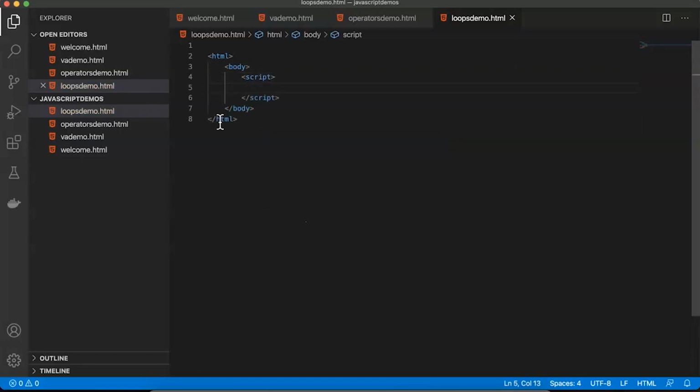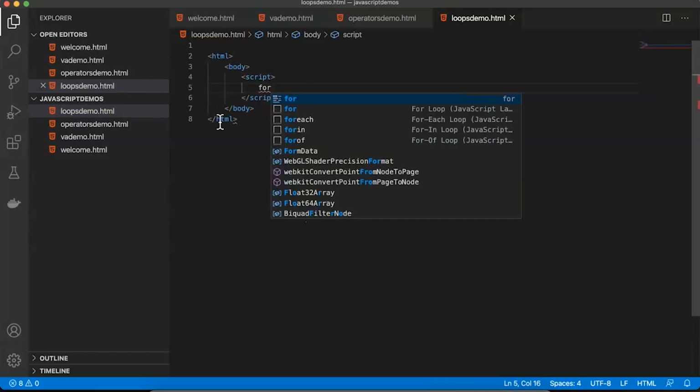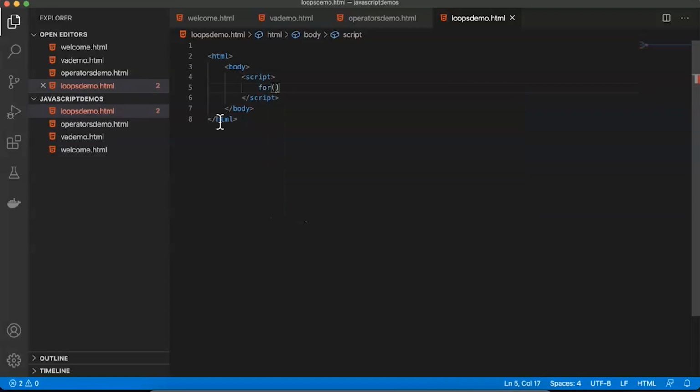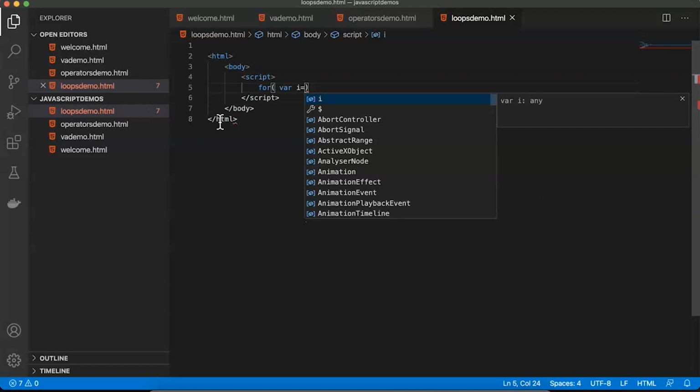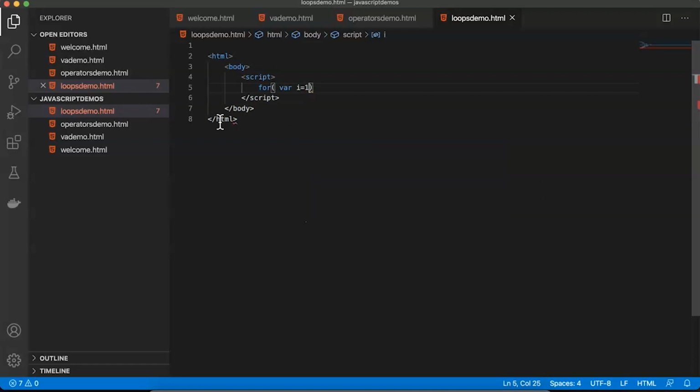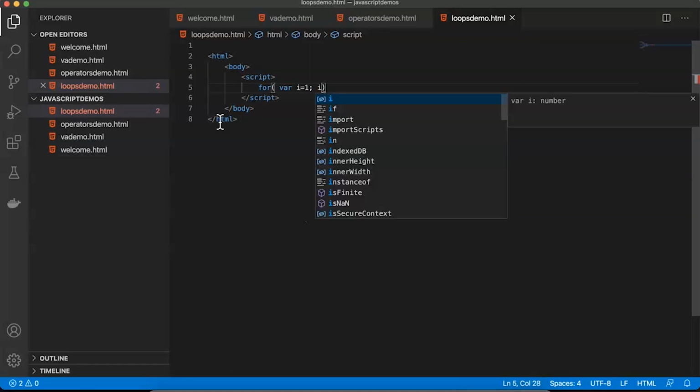Whenever we talk about looping, we always start with the first logic called the for loop. In a for loop, the first thing is the for keyword, and later we have to initialize the variable. So I'm defining the variable var i equal to an initial value, I'm saying 1, semicolon, and after that i is less than or equal to 10.